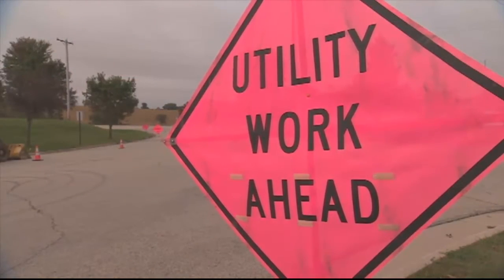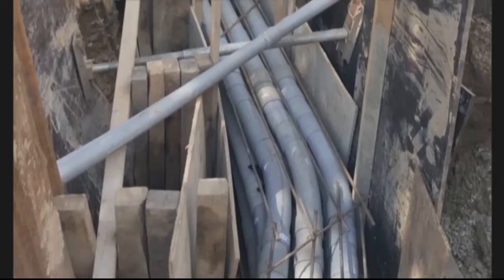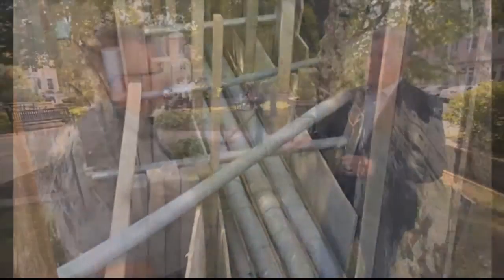We need implementation of some standards, some training requirements, and some penalties if you run afoul of the law. Unlike public utilities, which have to file a rate plan and construction plan and get things approved by our Public Service Commission, there's no such thing for these fiber optic workers and companies. They have to get a permit from local government to cross a right-of-way, but those permits don't list who's doing the work, who's responsible, and don't lay out detailed plans. It's actually easier to do underground fiber optic work without oversight than it is for someone doing residential plumbing or electrical work.